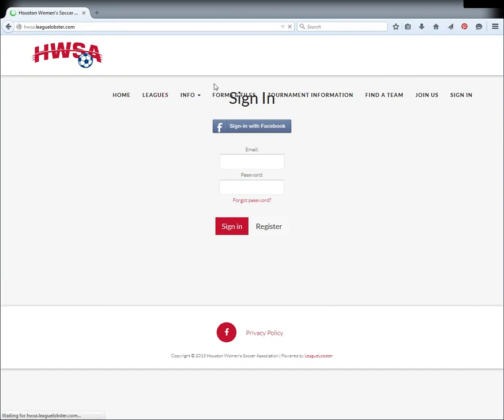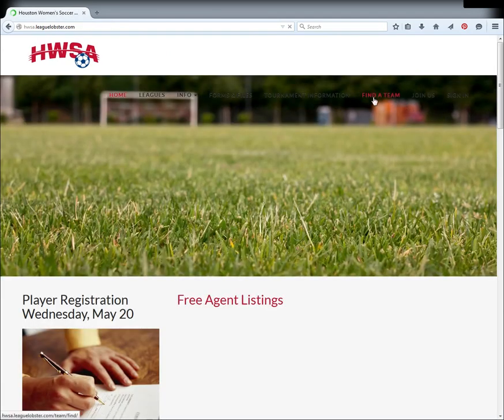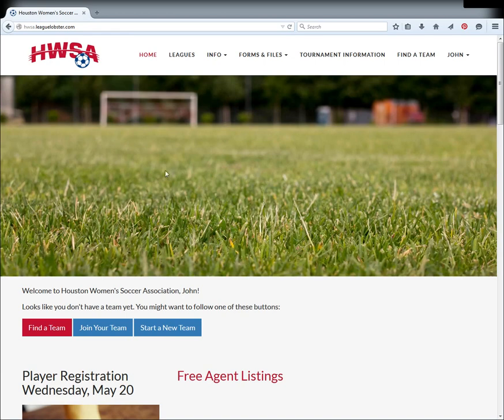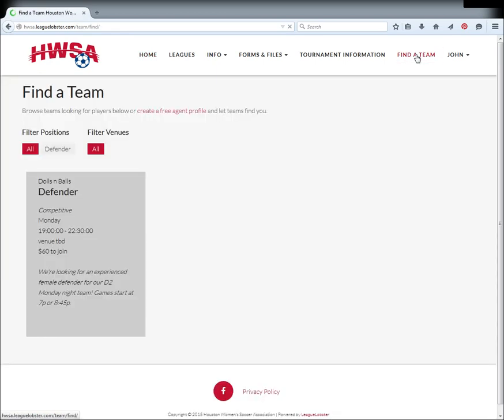If somebody is coming to the website and they have created an account already, but they haven't been invited to your team yet, let's say they're a free agent or something, then this is how they'll register. Let me sign in this. I think it's this one. So they won't have a team. It'll just say find a team. So they can browse the free agent list.